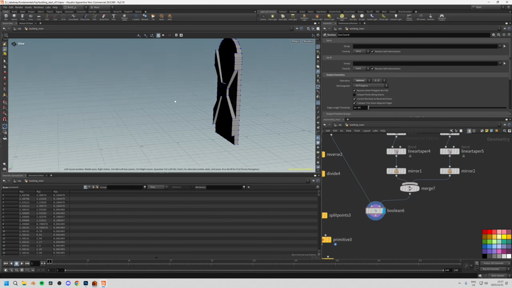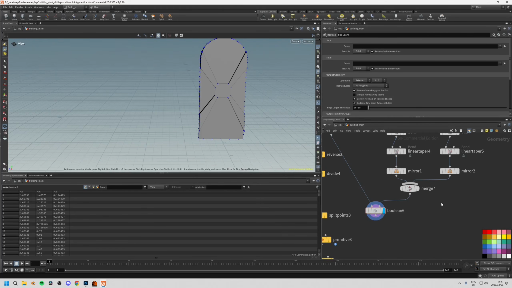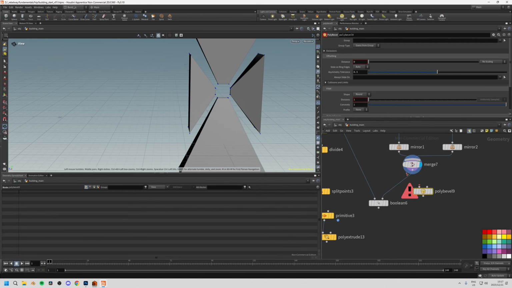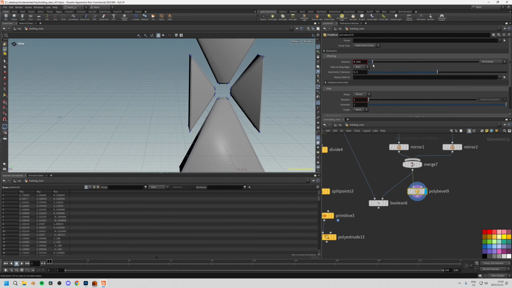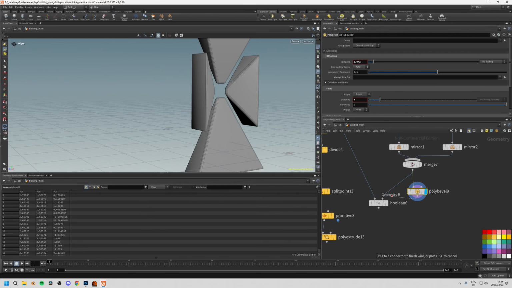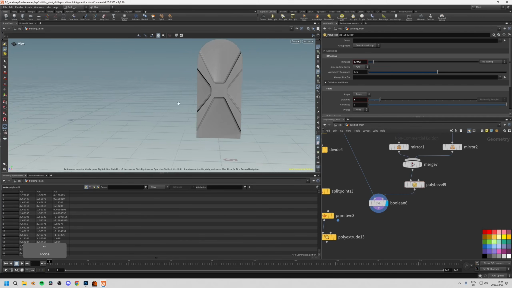What we could perhaps do, just to give it a little bit more character, is let's do a poly bevel on this inset. So on this section, we're going to do a poly bevel, and let's just create some rounding on the edges here. Give it some subdivisions. I'm just going to disable my point display. Let's pipe this into the Boolean. So I'm basically poly beveling both these geometries at once, and then let's view this.